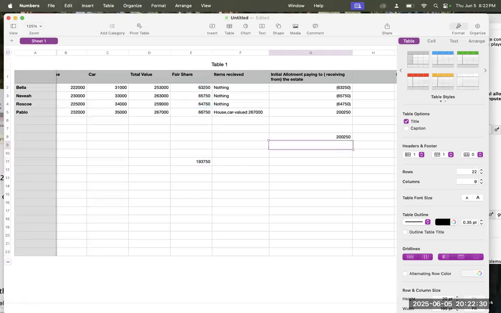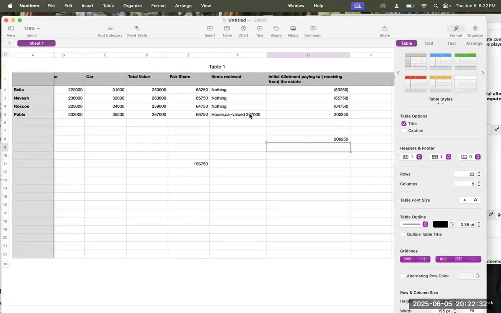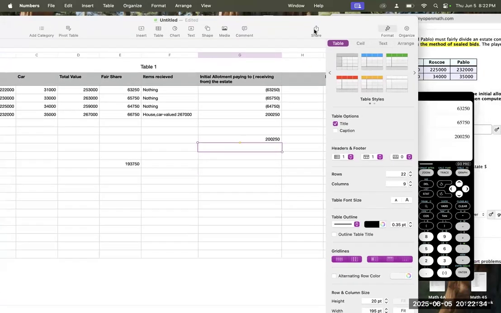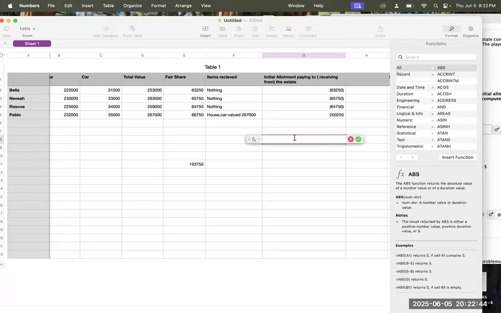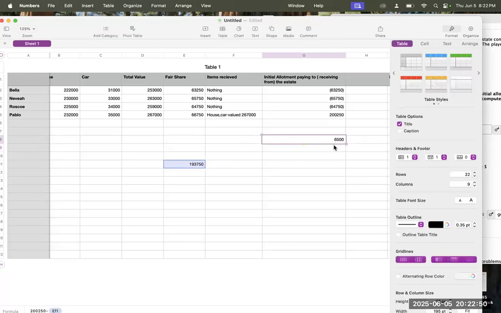Then I'm going to subtract those numbers. I'll copy this number with Control C, and make it this number minus this number equals 6,500. Okay.